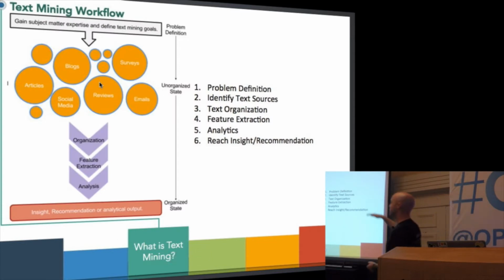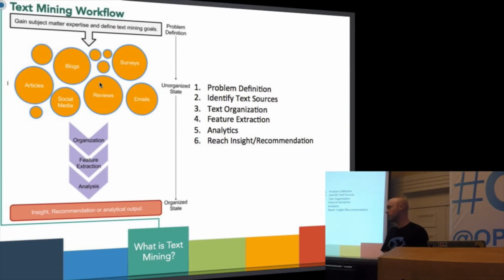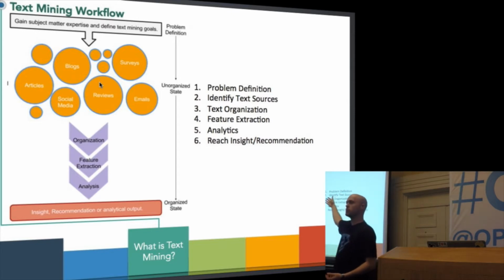Text mining, the way I approach it, is very much this type of workflow, where we first have to gain some subject matter expertise and define our problem. A lot of times people that do text mining kind of love the thrill of it and the parlor trick of doing it, but they don't ever tie it back to an actionable insight for the business or something valuable to the enterprise. So I think that first box where you're trying to define your problem is extremely important.